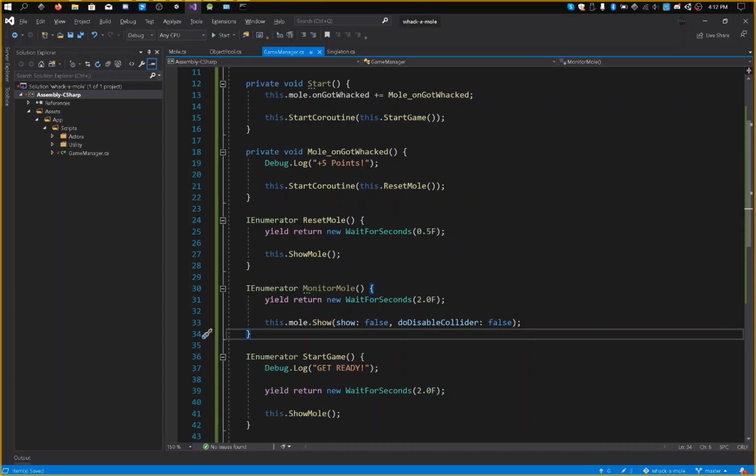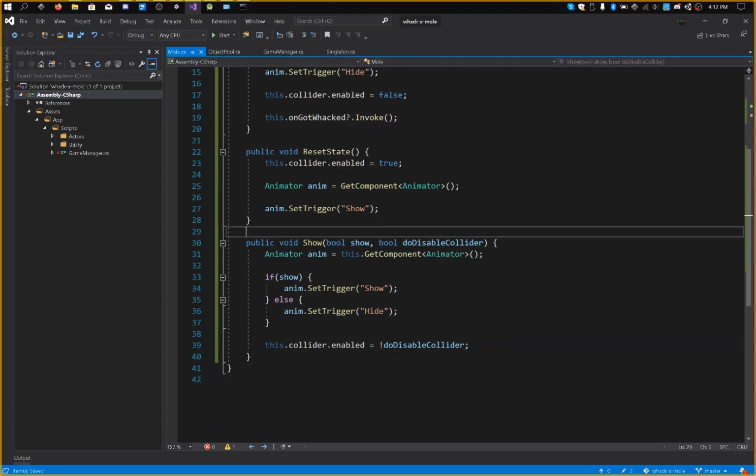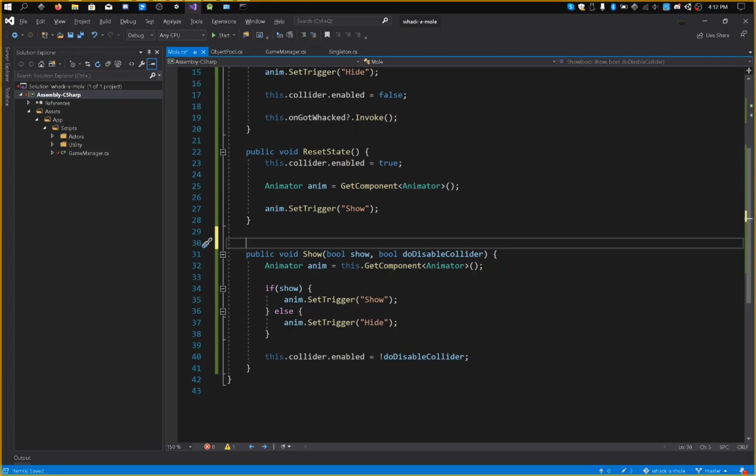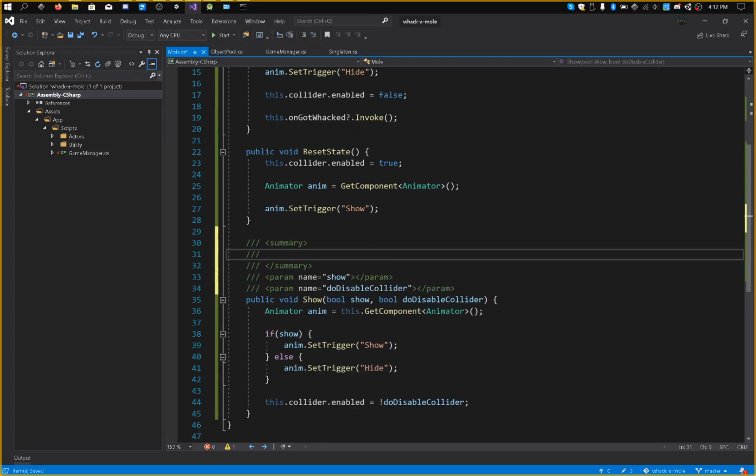Okay, cool. And to make it even a step further, what you should be doing is documenting your code by adding comments. Since we're on this topic, let's go to the mole, on this show, for example. What's really nice about Visual Studio is if you do a triple slash, you get a quick summary of what this method does.